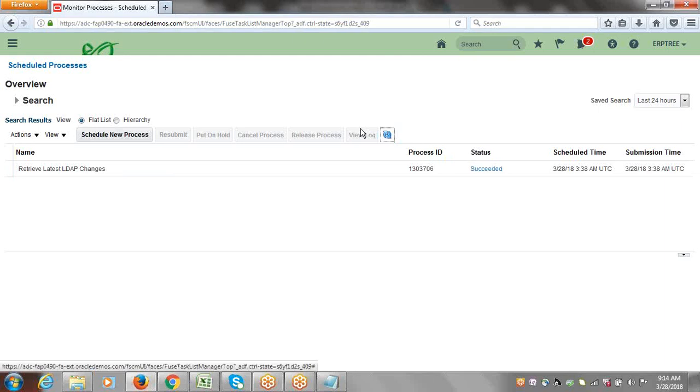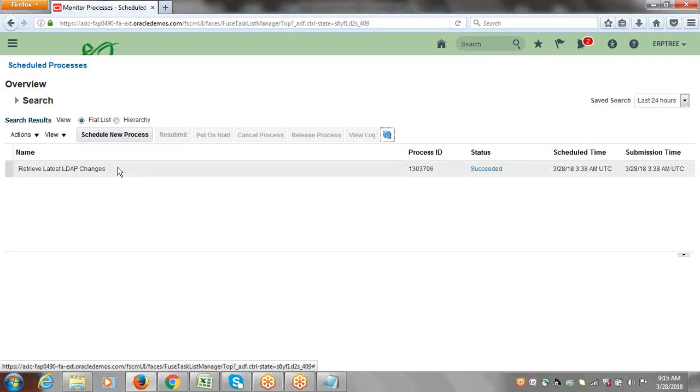That is the ideal time. Sometimes it may take more if there are many requests in the queue. When you submit multiple requests, all requests go to the ESS, the Enterprise Scheduler Service, into a queue, and the system executes them one after another. I'm not talking about only this request; many users will be submitting requests, and all go into this queue.